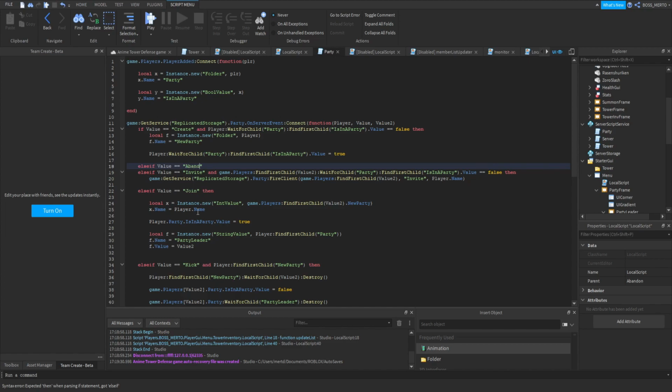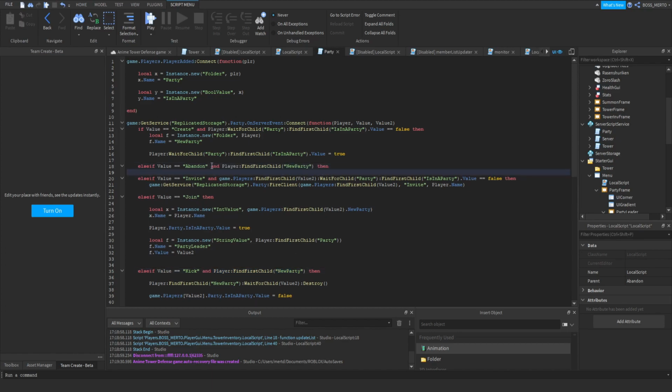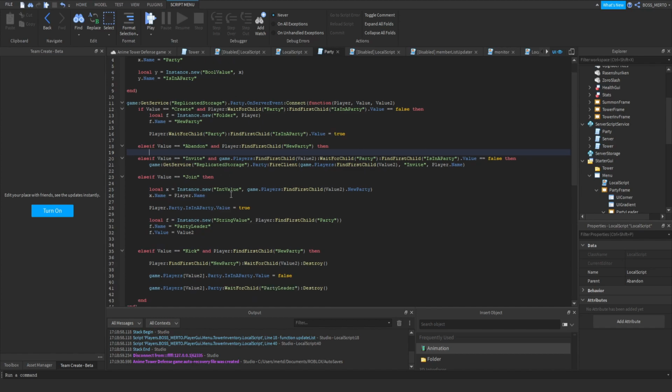If the task is to abandon, guys, and the player is a party leader, meaning it has this new party frame inside of its player, then the player is able to abandon the party, meaning all of the party members are being kicked.